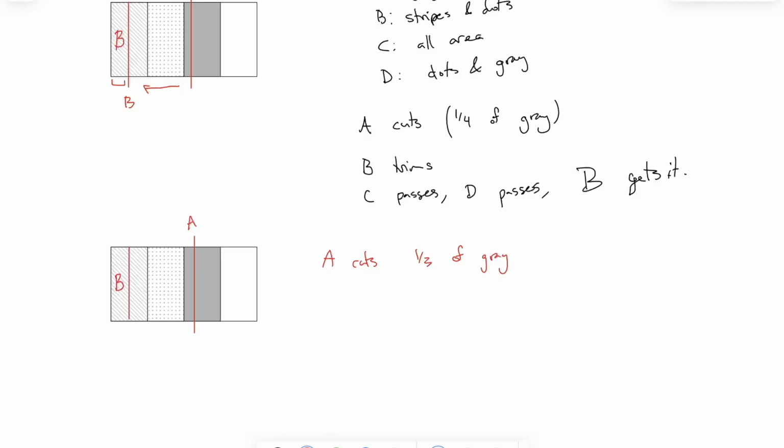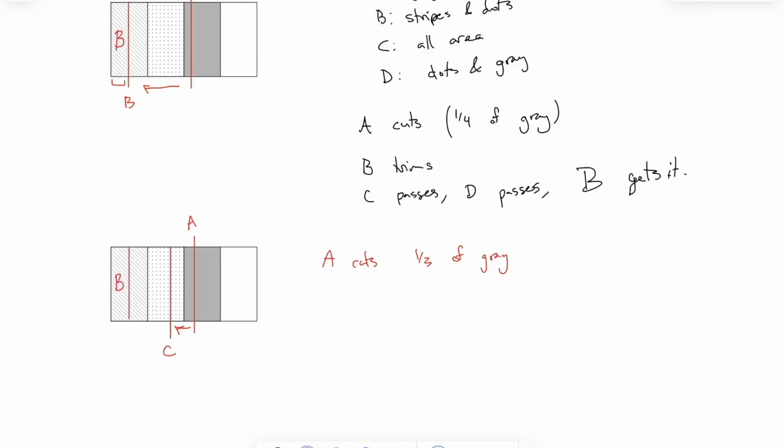Okay, and next, B is already satisfied, so now this piece goes to C. Does this piece, I'm talking about this piece on the left here, represent 1/3 of the total area? I think it does, and I mean the total remaining area. So C likes this piece, and C will trim it down. Right now it looks to me like about half of the total area. C will trim it down until it represents 1/3 of the total area, which would be maybe somewhere around there.